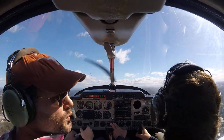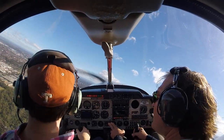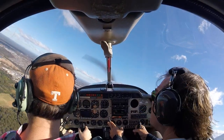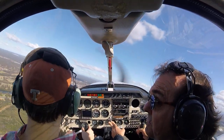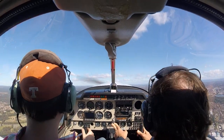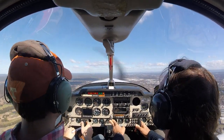Okay, clear right, clear center, clear left. As I turn now, your watch will accelerate, our ground speed will increase somewhat. See what I mean? Yep. Absolutely. Now we'll turn till we're parallel, there we go. Okay, there's 1,000 feet.